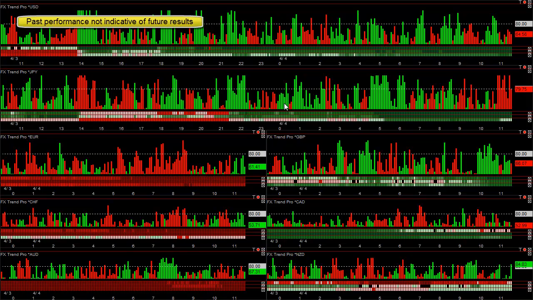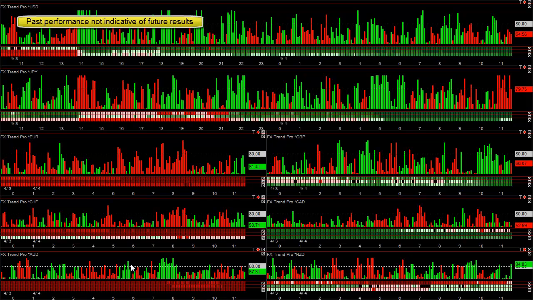The dollar and the yen, both strong. The euro's very weak. The Swiss is weak. The Australian is very weak. It had about a 3-hour counter trend move here. But anytime you have a currency that's this weak, usually it's pretty safe to assume, and today it's definitely what happened, that the longer term trend is going to resume.